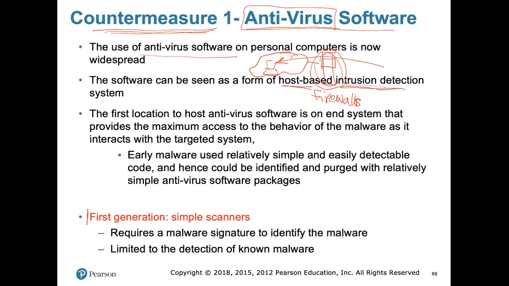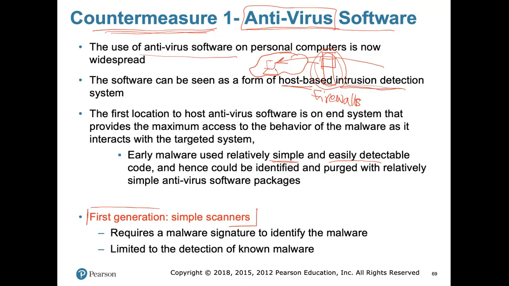I just want to start with this, that it was very easy to detect malwares or viruses. It used to be very easy because the malwares used to have a very simple code, and it was easy to detect that code. And having this said, the antivirus was just supposed to search for that code and find it. But this is what we call the first generation of antivirus software.